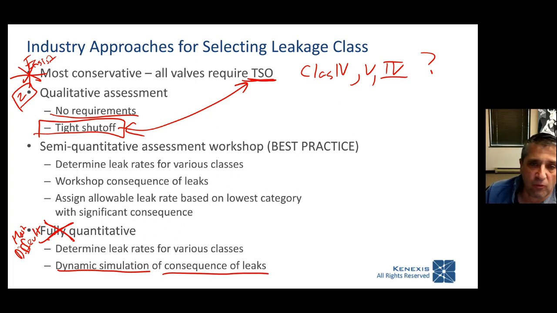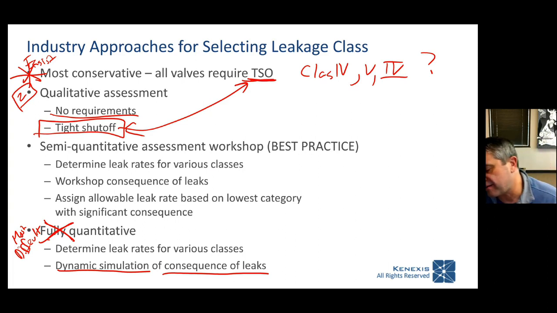So you'll say, okay, if I have a class 4 valve, that is 0.01% of the rated flow, which translates into a flow rate of X over a period of time Y. And when that material is released, you can see what happens to the process as a result of that leakage.